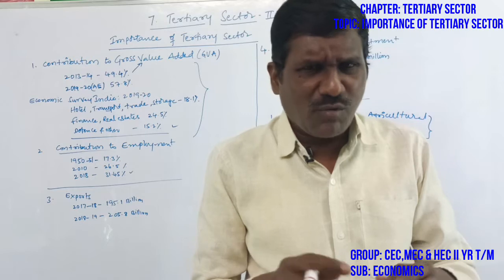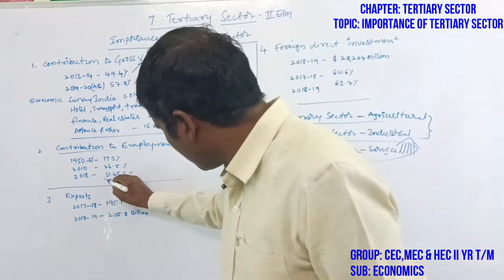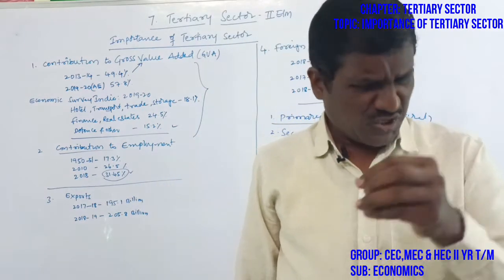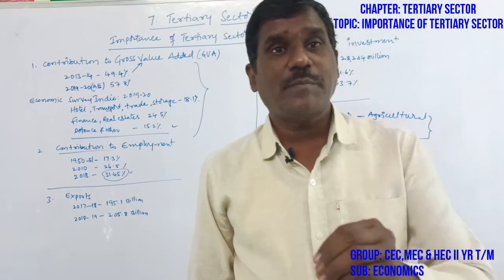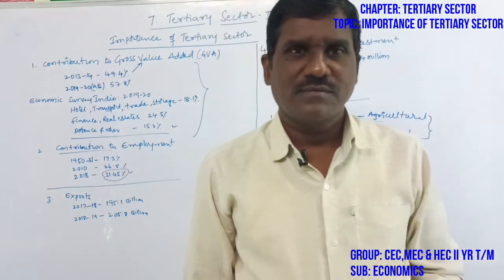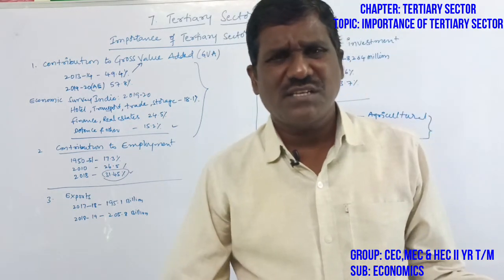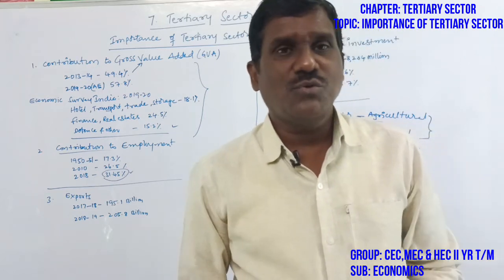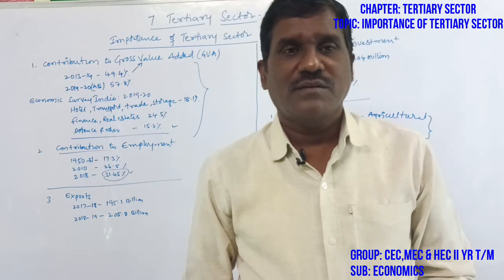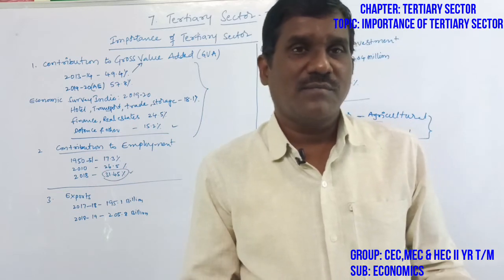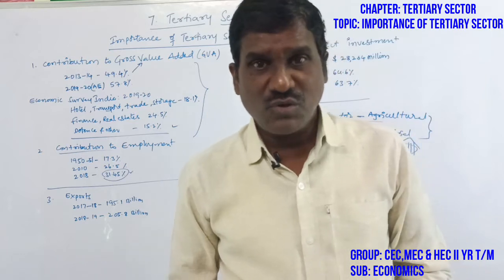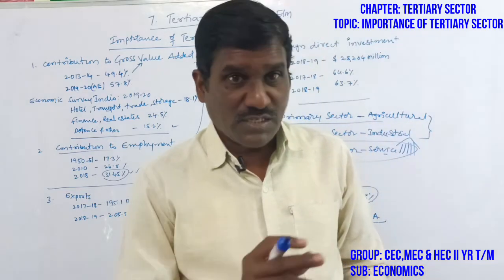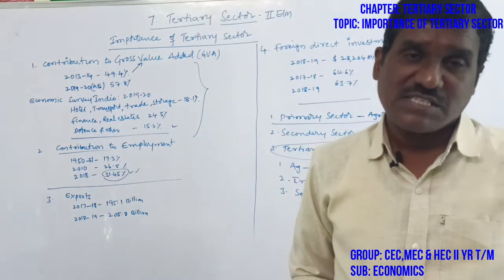It should increase well, we need much more. So here the census shows that only 31.45% of people depend on the service sector. Still now most of the people depend on the agriculture sector only. Why? Because there are no alternative sources, no industrial employment opportunities, no service sector opportunities, due to which most of the people depend only on agriculture, leading to disguised unemployment. So only 31.45% of people depend on the service sector. So this is the percentage of employment in the service sector.